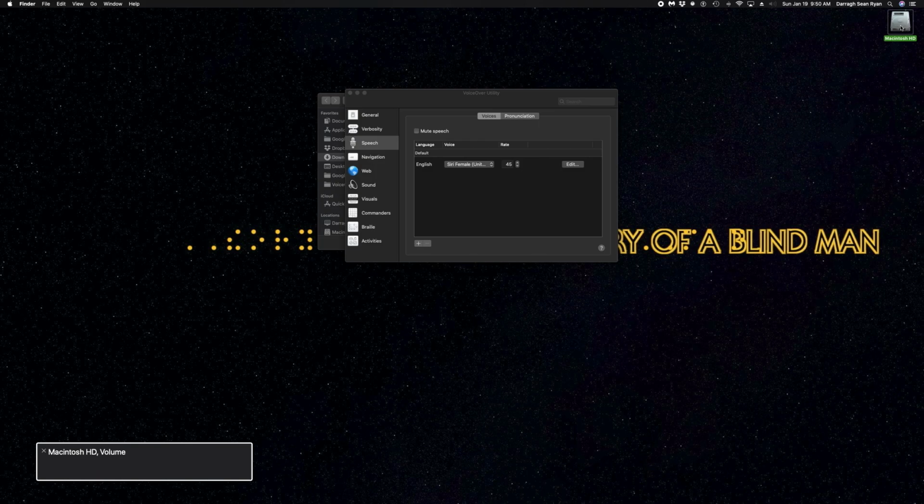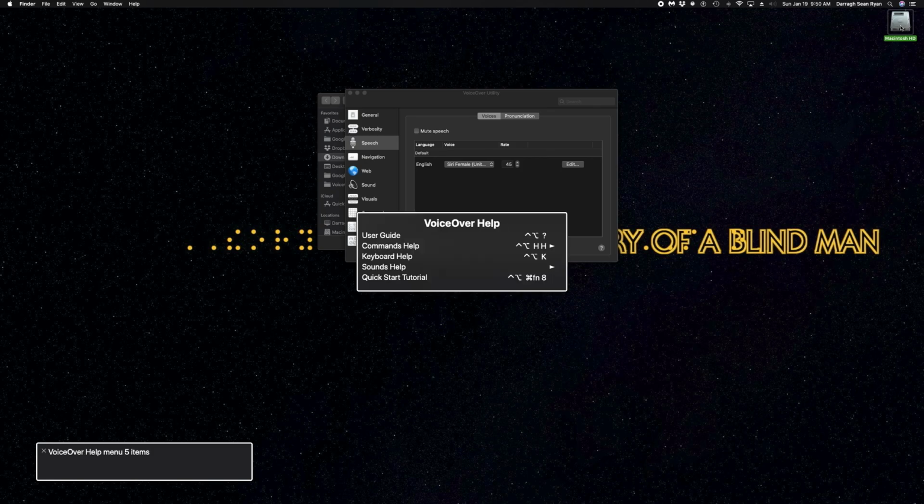Okay, another customization option that you can do is the punctuation dictionary. To activate your punctuation dictionary, you go into VoiceOver. There used to be a keyboard command for this, and for some reason they're not saying what that is in the VoiceOver help menu, which I'm going to go to by pressing VO H. VoiceOver help menu. Use commands help. Menu control option. I'm going to down arrow to commands and then right arrow to go into that menu.